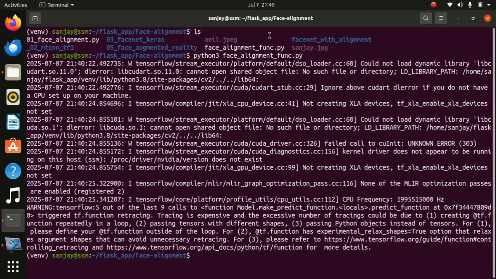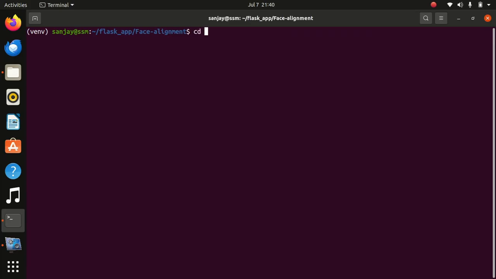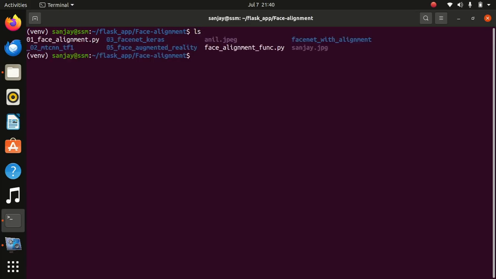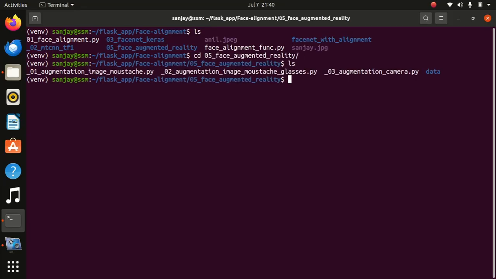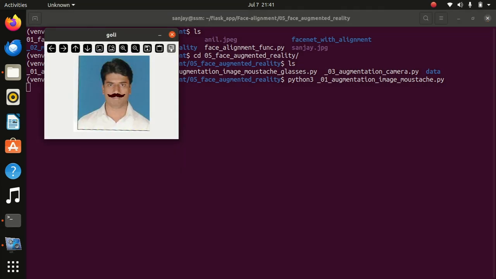Now we will see face augment. You will see my face in really different styles. In that we will see the first part. Yes, there is a different style of me.